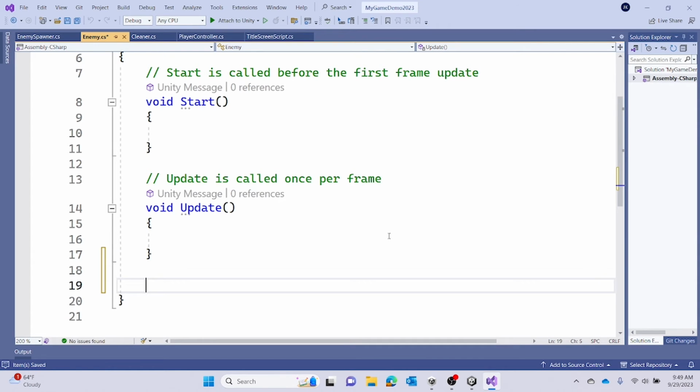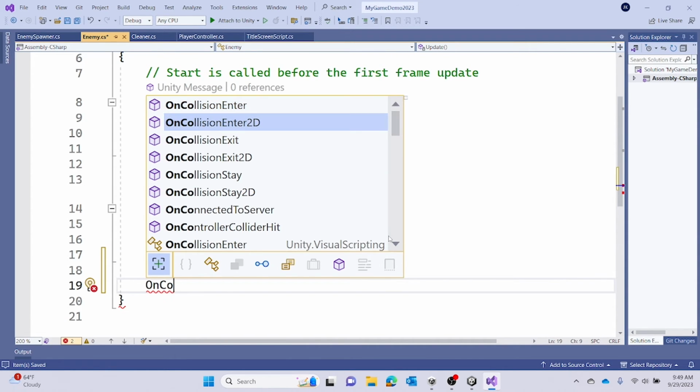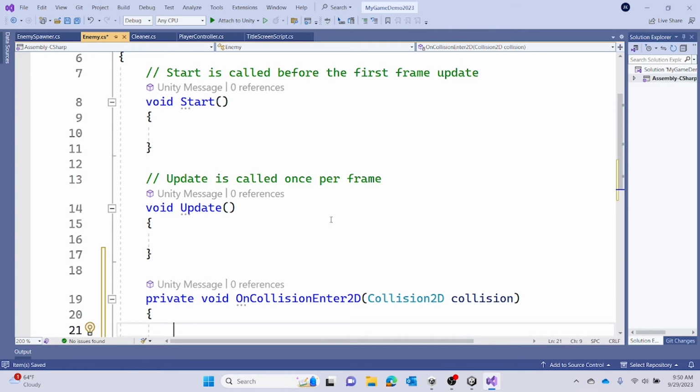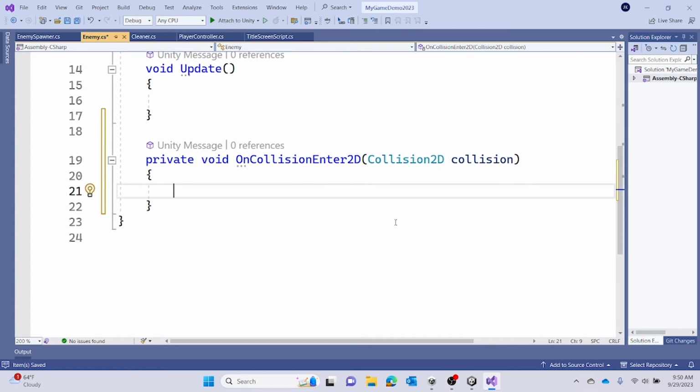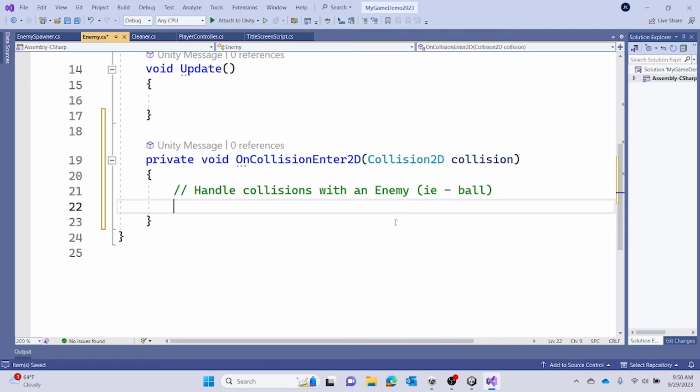So here we're going to handle the collision detection. And again, you can put this collision detection on either of the two objects that's doing the colliding. So we could put a script on the bullet to figure out what it has run into, or we can put the script on the enemy and figure out what hit it. In the case of the enemy, where I might want to do points or damage to the player when things hit it, I'm going to put the script on the enemy and then decide, did the bullet hit it or did the player hit it, etc.